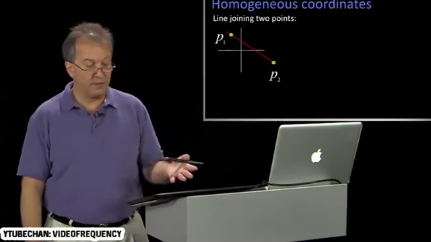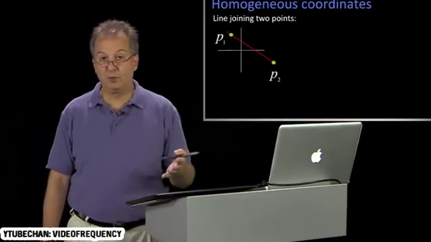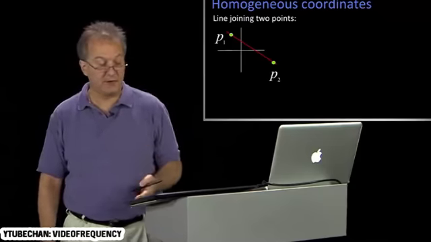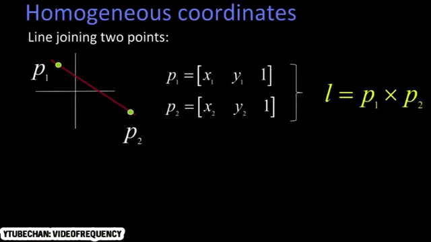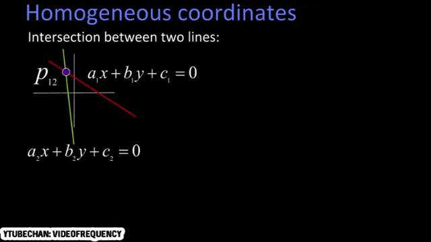So just reviewing, in homogeneous coordinates, given 2 points, P1 and P2, if I ask you to find the line, no problem, just take their cross product. L is P1 cross P2. No algebra required. Well, other than doing a cross product, no thinking about line equations or something that Mrs. Murphy taught you in 8th grade. Nope, you just take the cross product. Likewise, if I have 2 lines, a1x plus b1y plus c1 equals 0, a2x plus b2y plus c2 equals 0, and I want to know the intersection of those two lines.